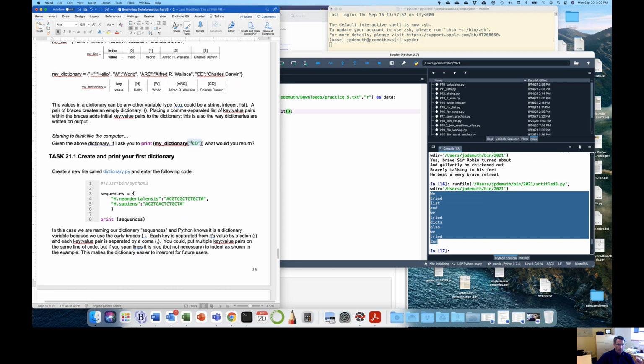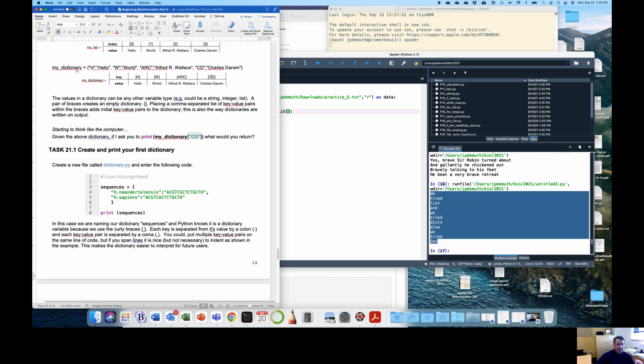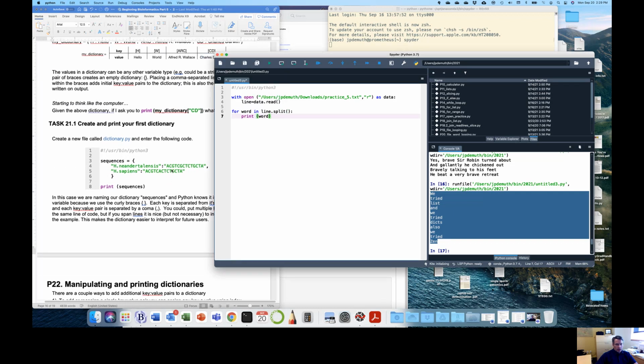So when we're trying to call the position or the value in the dictionary, we have to put the key in the brackets. So in this case, when we say print my dictionary and then we put CD in the brackets, Python returns Charles Darwin in this case, right? Because when you tell it this position, Python sees Charles Darwin. Okay. So let's go ahead and create this little script just so we can see how dictionaries work.